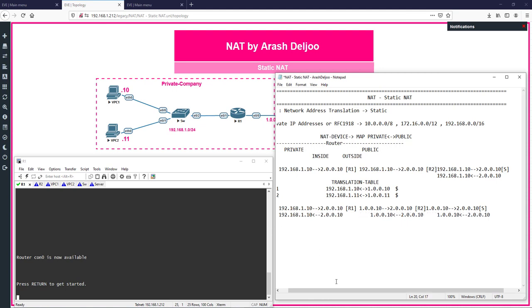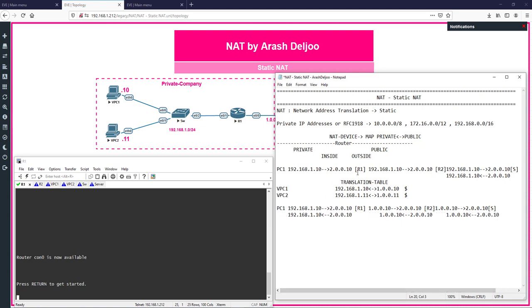the destination IP. Okay, assume that we have inside and outside. When the packet is forwarded in this type of NAT, for example static NAT, from the inside to the outside, the packet's source IP should be translated. Source private should be translated to source public.